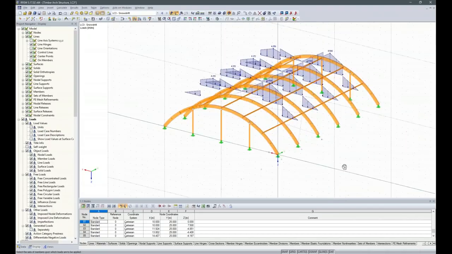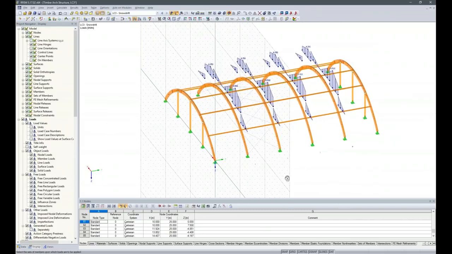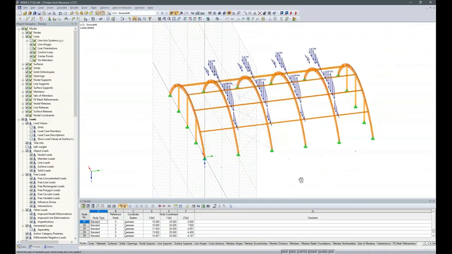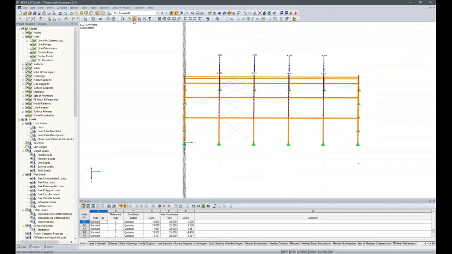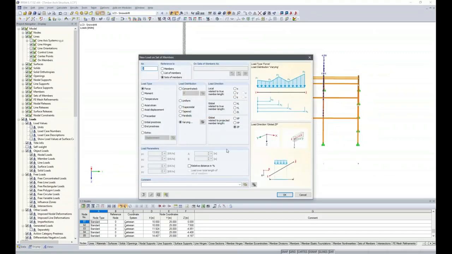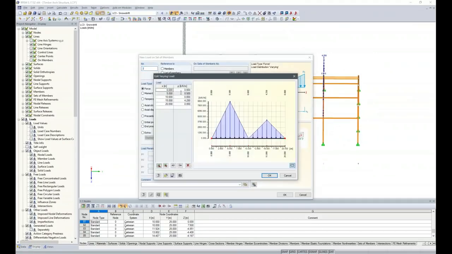Looks similar to the other snow, but yeah, it's got these pyramids, and we cut that in half again for the ends. So 4.25 and 2.125.